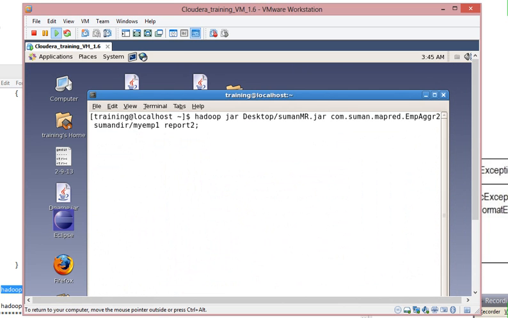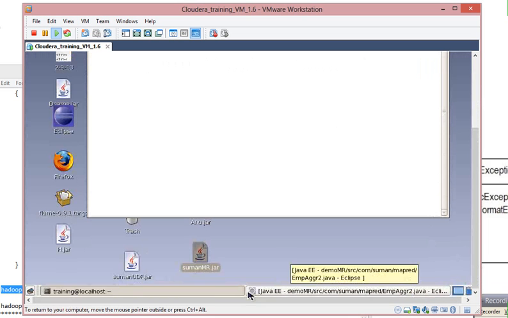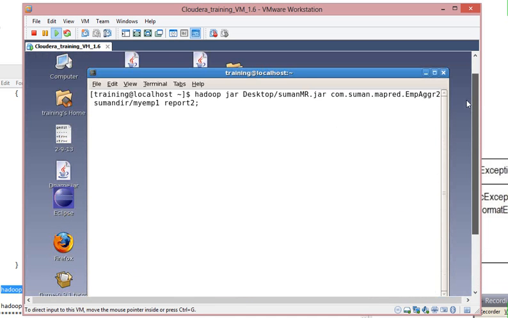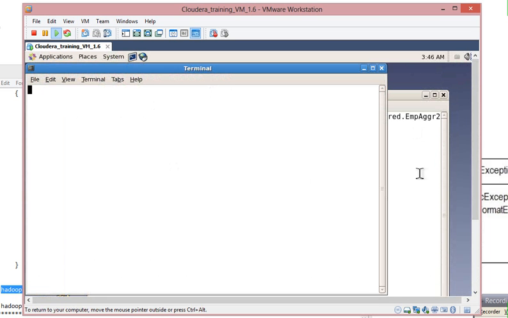This is the input file, where I located it. Where is it? In Hadoop. Let us see whether it is there or not. I am taking one more command prompt to show you.